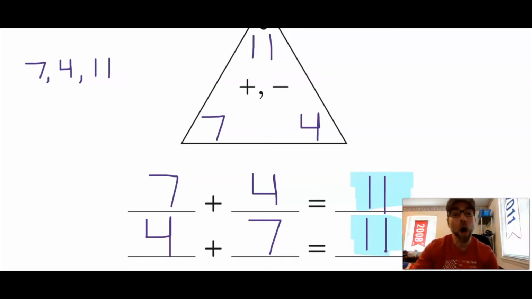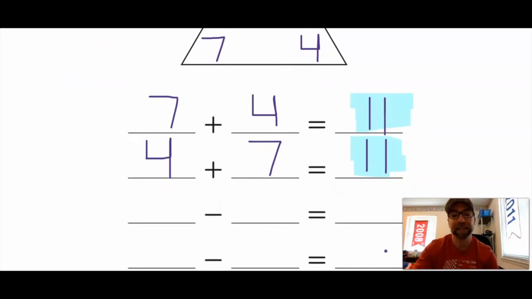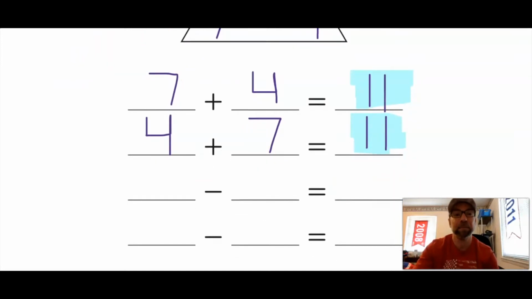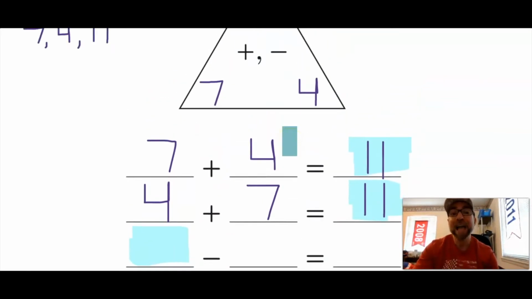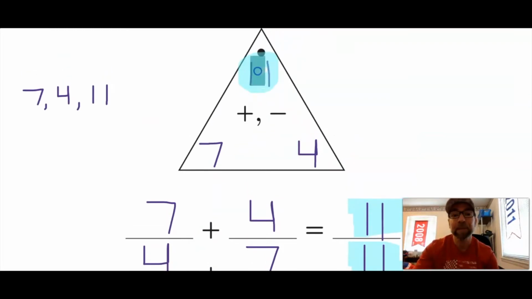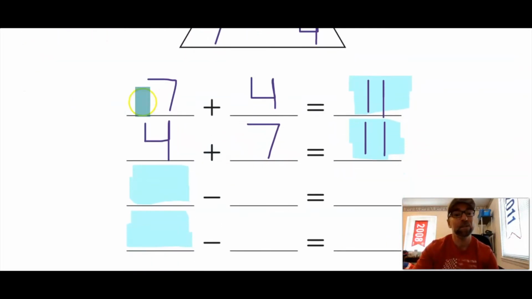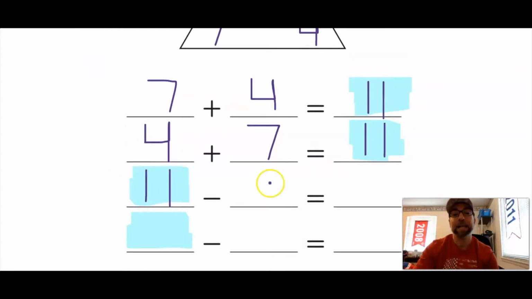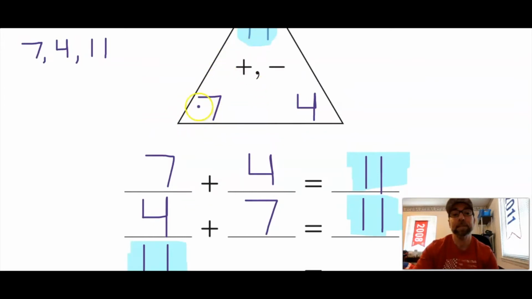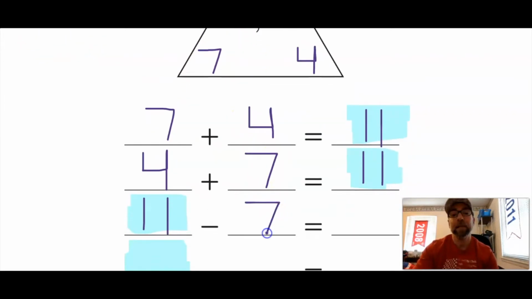Now, we can also make 2 subtraction facts using those same numbers. But remember, in subtraction, our biggest number comes first. That means the top number is first in subtraction, and we have to travel down the mountain. So, the biggest number is 11 minus 7 equals 4.